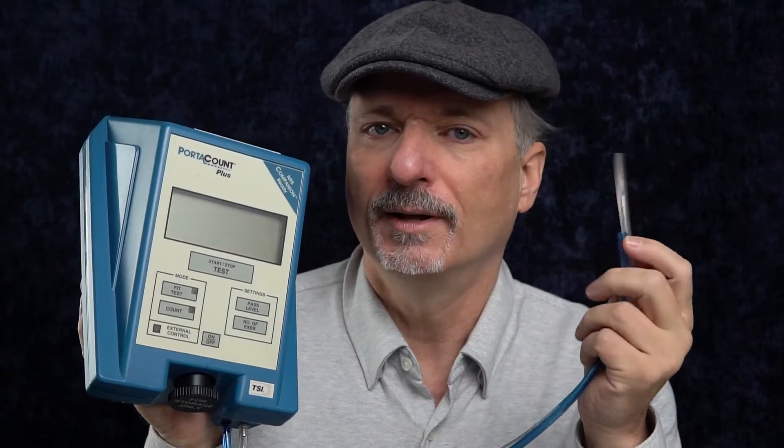Your mileage may vary — fit is very individual — but I think the way the mask is made gives it a very good chance of sealing well on your face and giving you good results. To prove how well it works on my face, I have this PortaCount particle count mask fit testing machine. It samples air with this blue tube from inside the room, then samples air from inside the mask, and compares the two. That tells us how much cleaner the air is inside the mask. To pass a fit test, the air needs to be a hundred times cleaner, which is a fit factor of 100 — a total inward leakage of 1% or less.